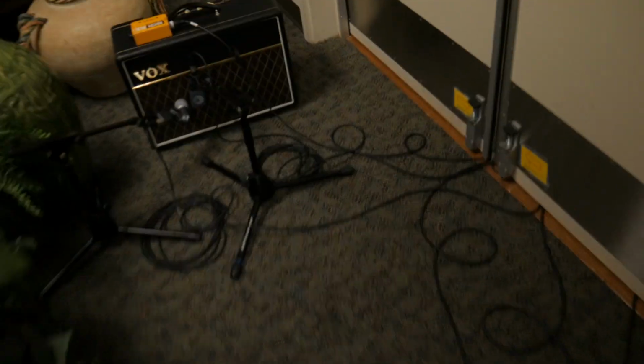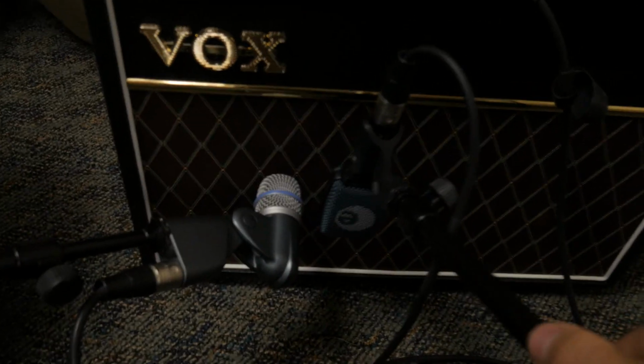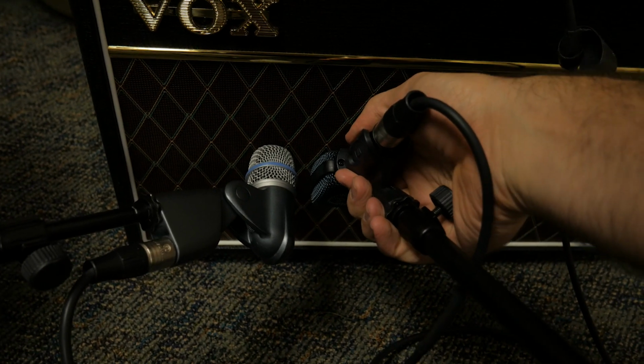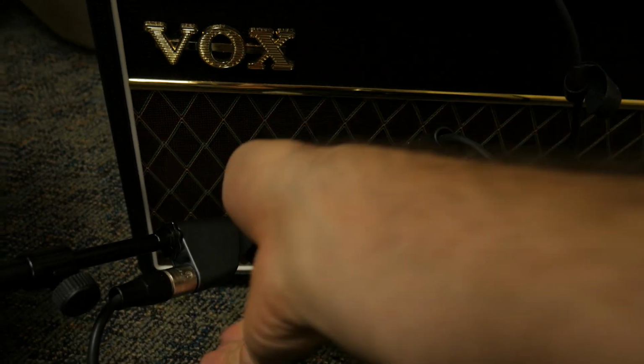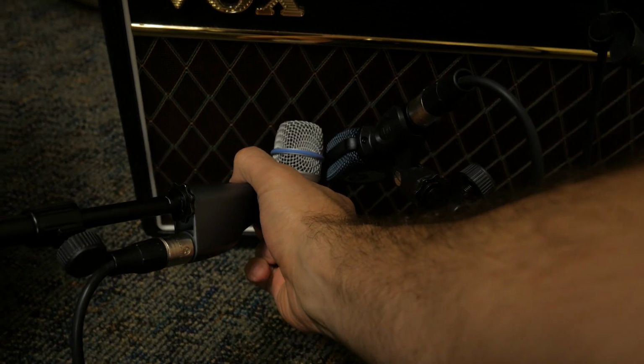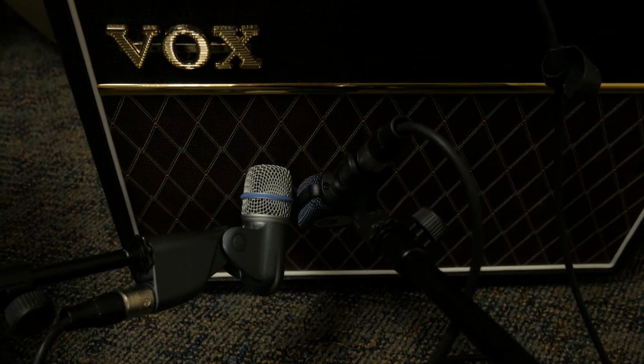And then on this other amp, I'm gonna take both these mics and turn them off axis. So you get a little bit darker sound out of it, and I'll try to keep these capsules at about the same place as well. So I'm gonna get darker on this one and darker on the other one just by turning the mics.